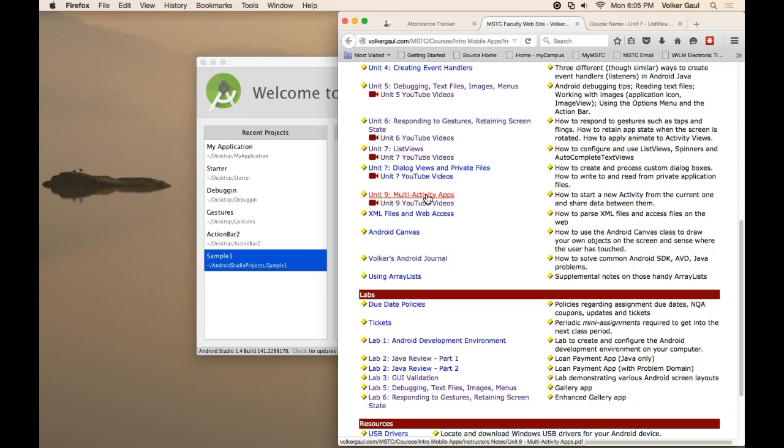So what I'm talking about with multi-activity is multiple screens. Not that you're flipping within one activity, but multiple activities with different purposes. How do we communicate back and forth? Very similar to the multiple screen type of stuff we were doing in Visual Studio. And so this is really what I'm shooting for. If I can get to that, that would be nice, but I think if we can get through list views and multi-activity apps by the end of the semester, that'll be quite a process.